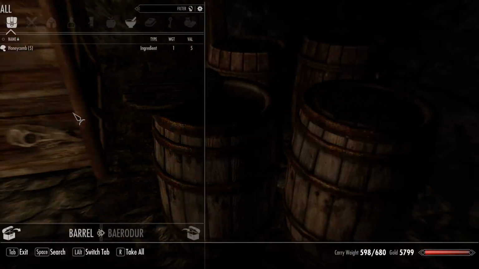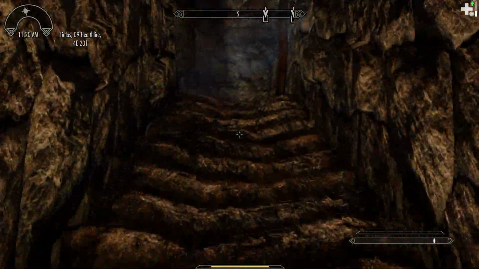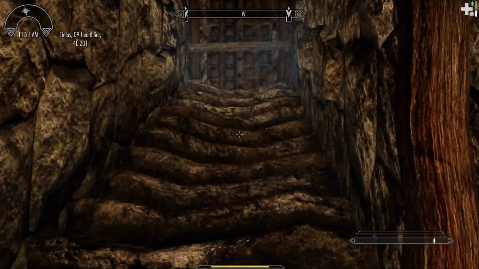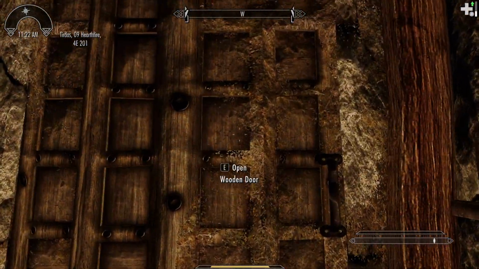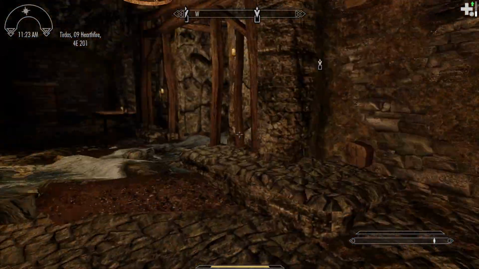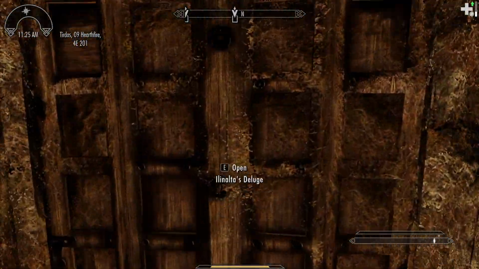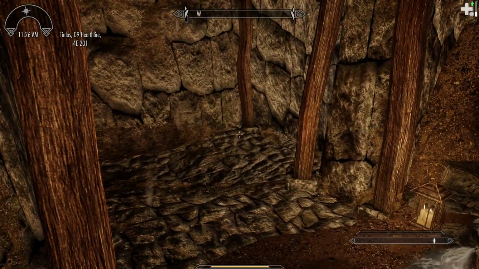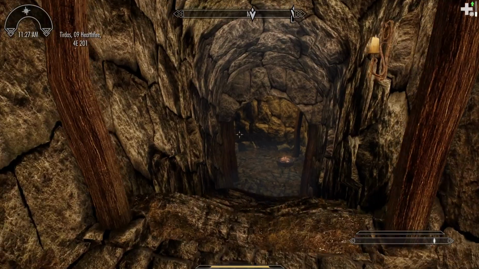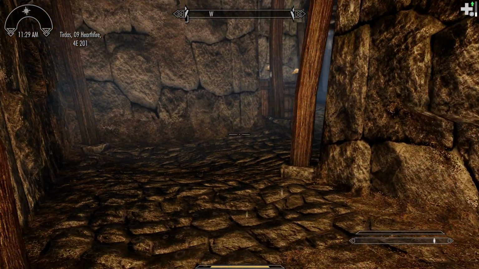Wheat. I love having wheat. Love having wheat. Alright, is there anybody up here? Or are we just ready to get out? Yep, we're ready to transition to the next part here. These are all empty up here from what I remember. Yep. Now we're gonna go find. Let's see. Oh yeah, who is this? Oh yeah, the soul gem. That's right. Okay.